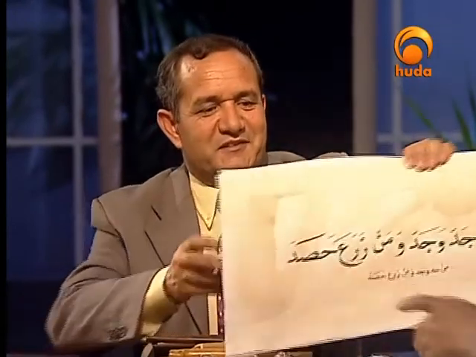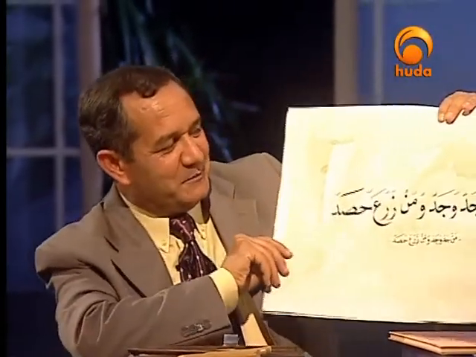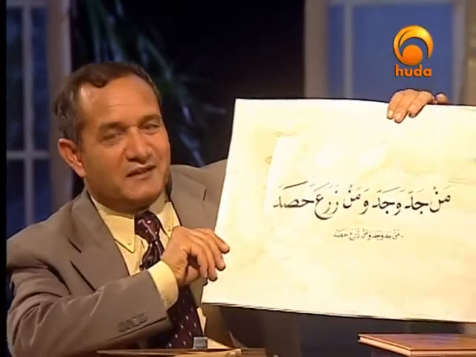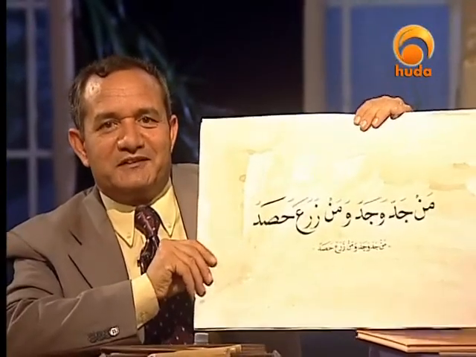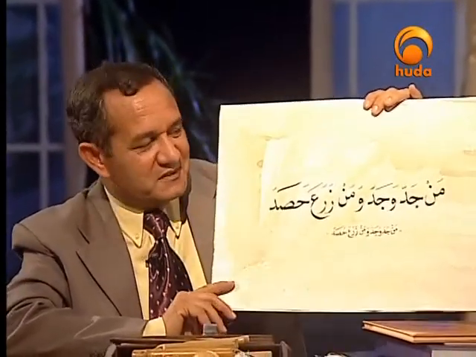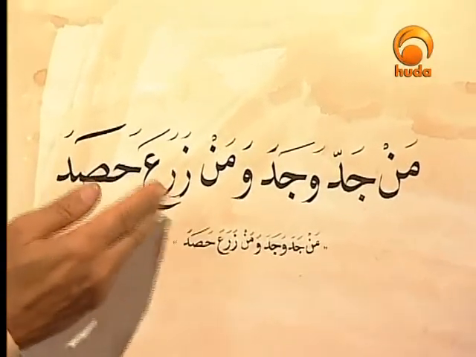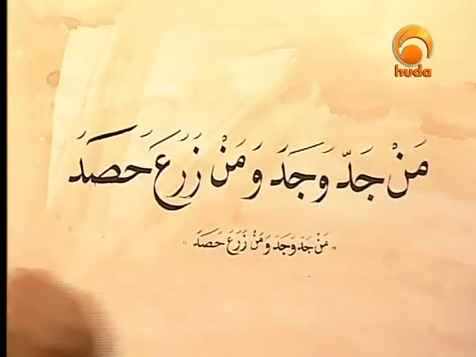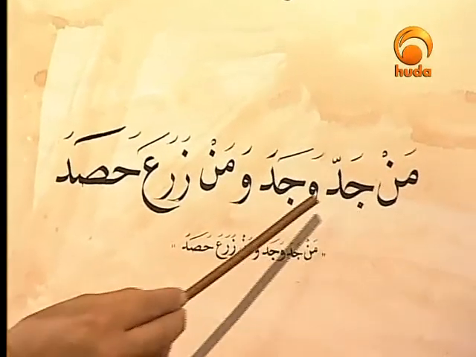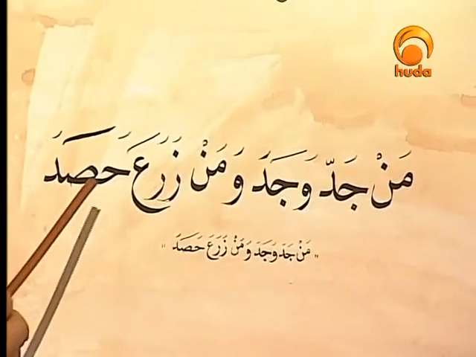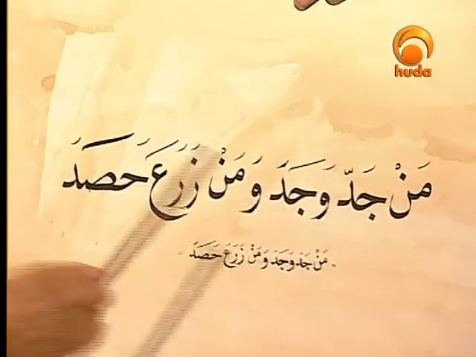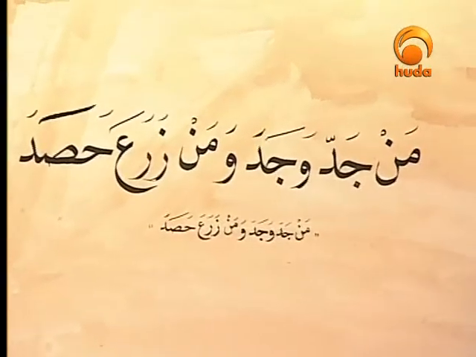Now we are going to see the work of our participants. Let's see Mr. Yusuf. Sami. Mr. Sami, sorry. من جد وجد ومن زرع حصد. So the naskh style of Mr. Sami is mashallah, everything is clear, and whatever goes below the line, here we can see the letters come below the line, and the shapes here he has done in a very, very nice way.